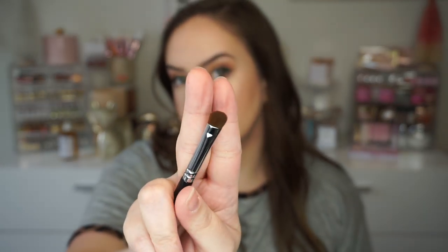Another brush — I got the 530 brush. This is another one that would be really good for the lower lash line, really good for blending the lower lash line. It's got a little bit more movement to it. There's a little space in the bristles so you can really get a good blend, but you've still got some precision with that one.